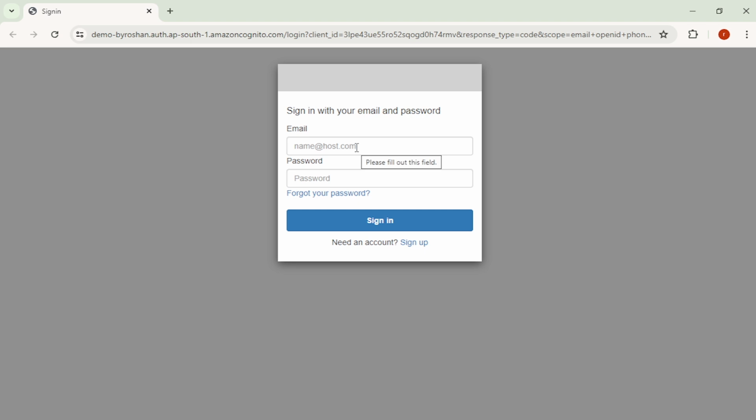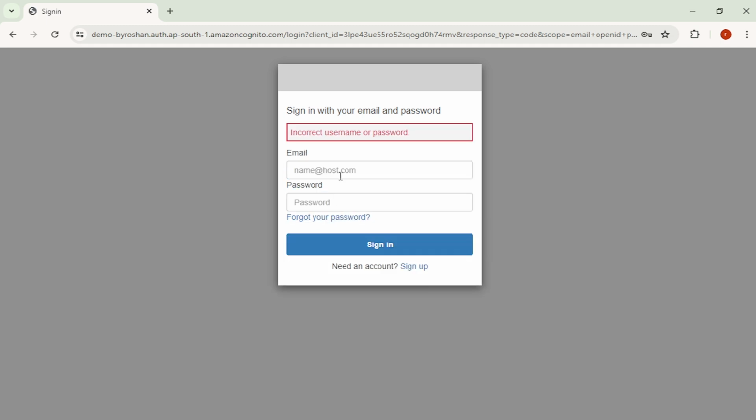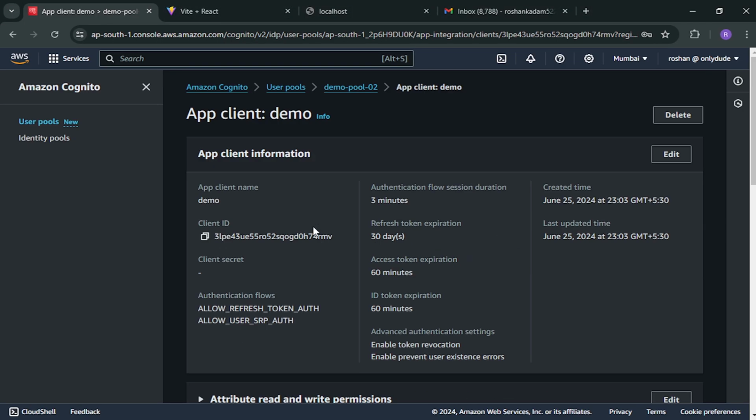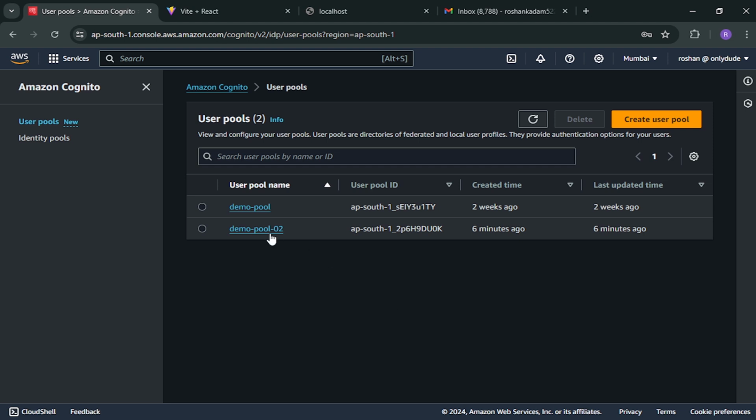Now we want to change the password of the user. So what is the email ID? It is demo123@gmail.com. And what is the password? It's demo@522, and sign in. Okay, I think it's showing incorrect username or password. Let me check what is the username and password which we created.